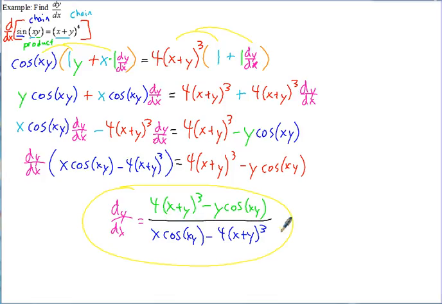So for e-response, that's not really important because either way would be correct. What's important is multiple choice questions where you're trying to match up your answer to the correct multiple choice answer. If you don't see your answer there, it might not be that you're doing it wrong, it might just be that they moved the dy dx to the other side and every term is the opposite sign. So just keep that in mind.